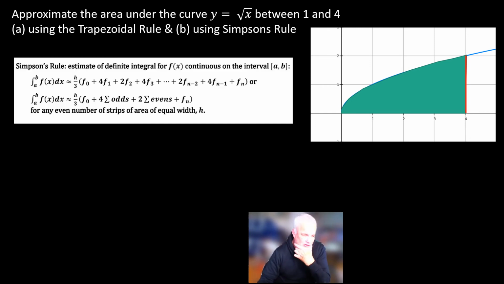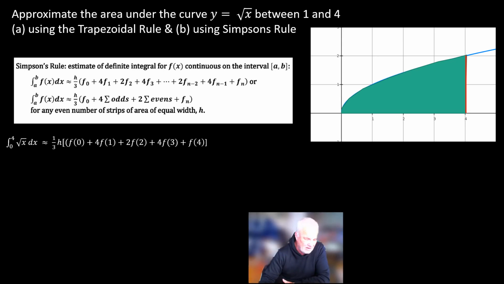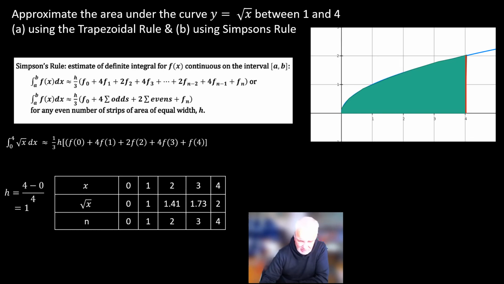Here it is. State the rule. Find it there. This is from a previous formula sheet. So state the rule so people know exactly what you're doing. Write it out mathematically: the definite integral between 4 and 0 of square root of x is approximately equal. That's what the wavy line means there. And there we've got it. Now put our little calculation for h, and yep, there's our table. So it's all written in there, just a matter of filling it in.